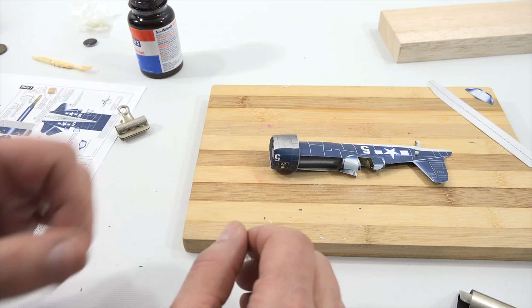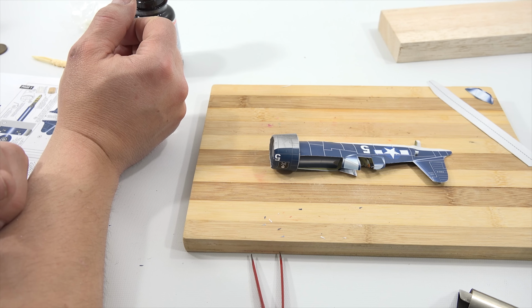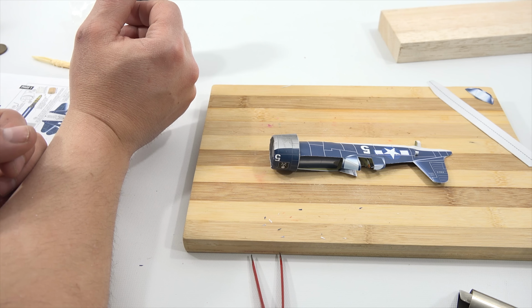And when that's done, let's see, let's read here. It says overlap and cement engine cuff on front of fuselage, allow the above assembly to slip inside as far back as the cockpit canopy. So that's where I have it. Set this assembly aside to later cement it in place inside the outer fuselage on page 3, leaving the canopy unsecured. So I still don't want to glue that.